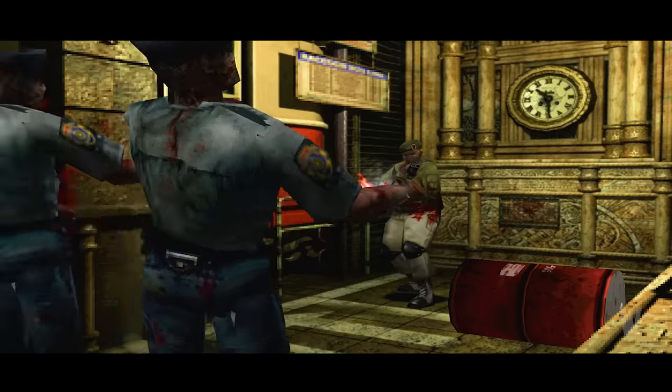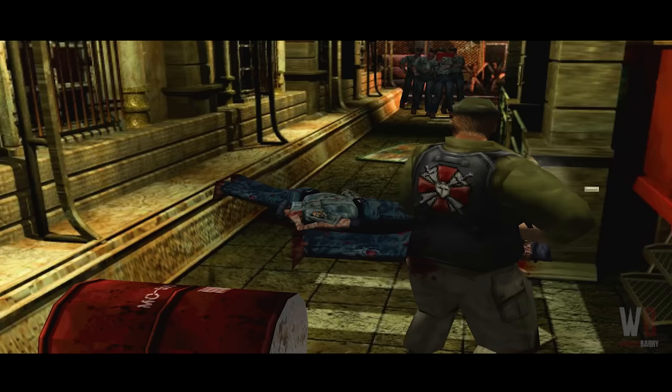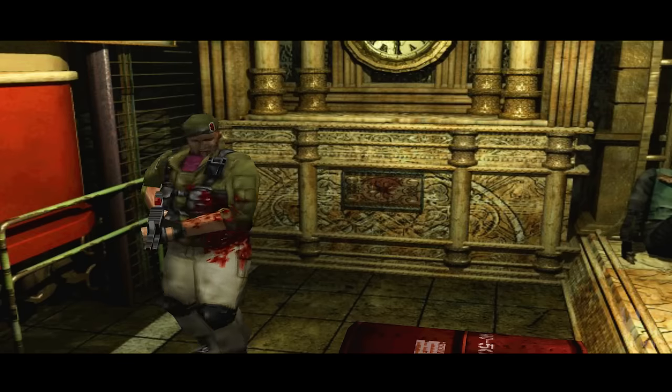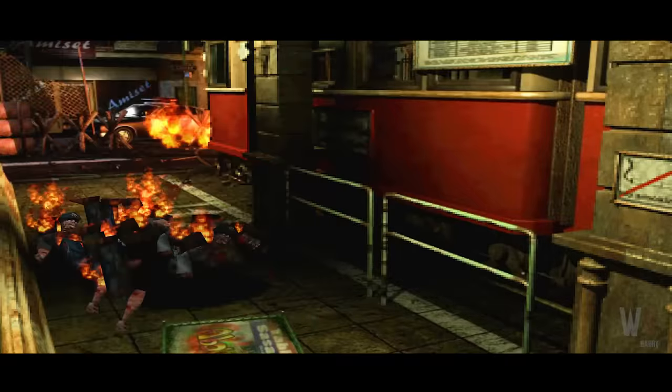RE3 added decision making with the white choose your own adventure choices, but it was really confusing because I never knew which choices did what and why my cutscenes were always different. So here are the main choices that impact the story and cutscenes.